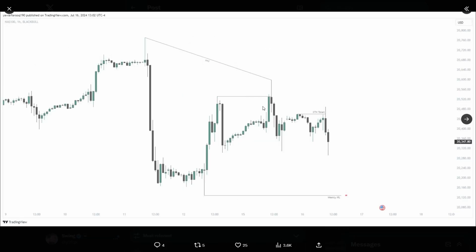So here I was expecting lower prices again. We had an SMT with ES, and then remember what I told you, that we were going to expect a red on a high at 9:30 a.m. or before that. So here we don't see any red on a high before 9:30 a.m. So I was waiting for 9:30 to manipulate, and that happens here. A high is taken out before moving lower.